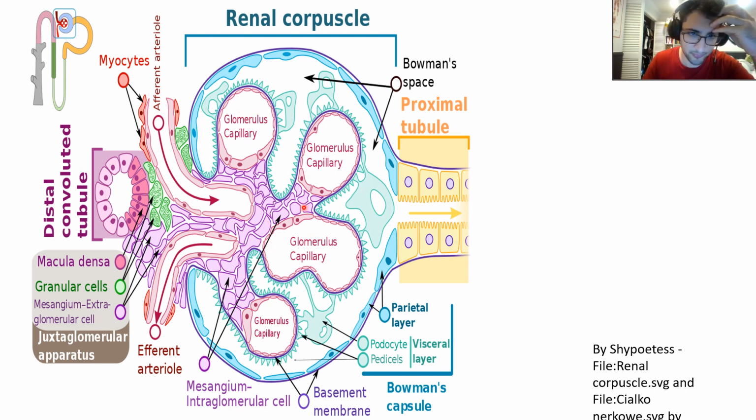All right. And over here, we just see the capillaries of the glomerulus. You have the mesangium here. Not too important for our discussion today, but just to orient you. So you can see here's the glomerulus. It's feeding into the proximal tubule. I want you to imagine the proximal tubule, you're coming down and then you're coming back up. And as you come back up in the form of the distal convoluted tubule, you now have a sodium chloride sensor called the macula densa. And that sodium chloride sensor, when it detects low salts, is going to signal the granular cells to secrete renin.